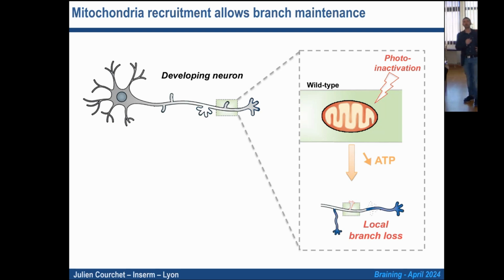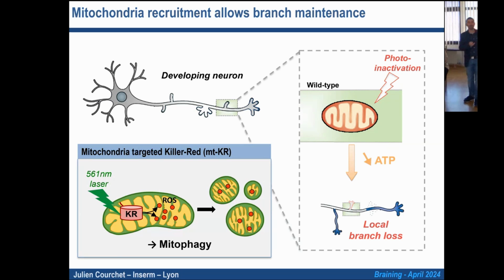Can you prove that? If you want to prove that, you must be not only observational, but also have an intervention into the system. And for that, some biosensors that we were using are actually modulating mitochondrial activity. This is based on the expression of a protein called KillerRed. KillerRed, despite having a cool name, is just a red fluorescent protein that has a couple of mutations that make it not very efficient at emitting light, but very efficient at converting the energy into the production of ROS. So if you address that to the mitochondria, instead of making light, it will make ROS that will degrade the mitochondria.